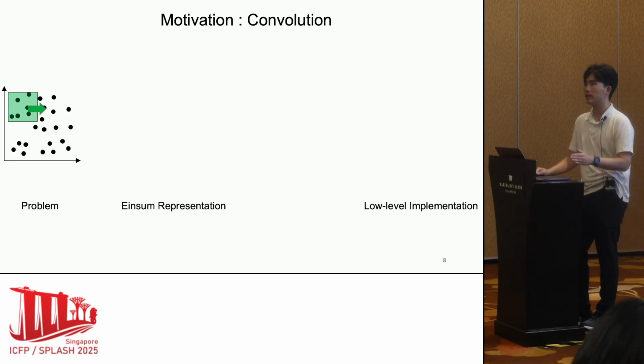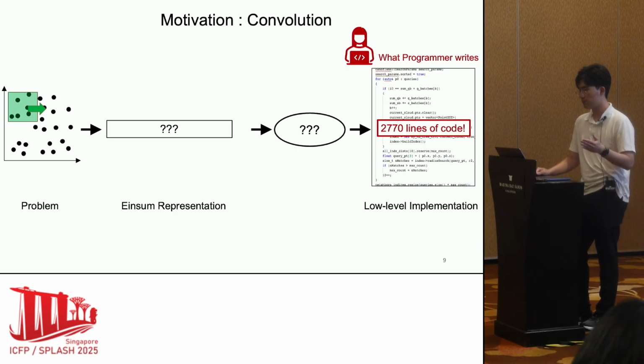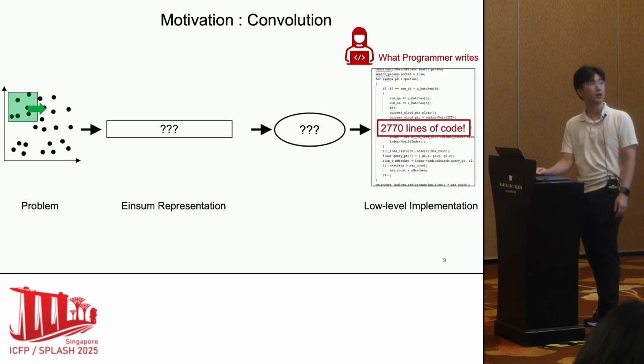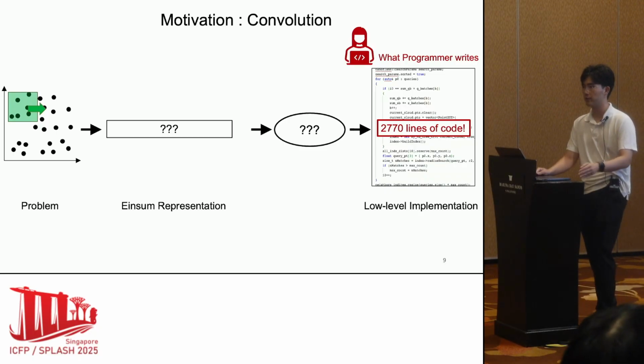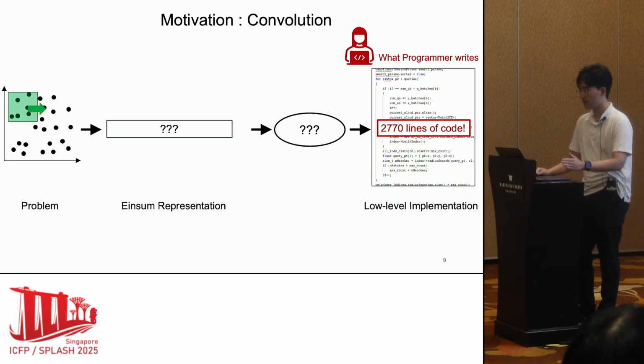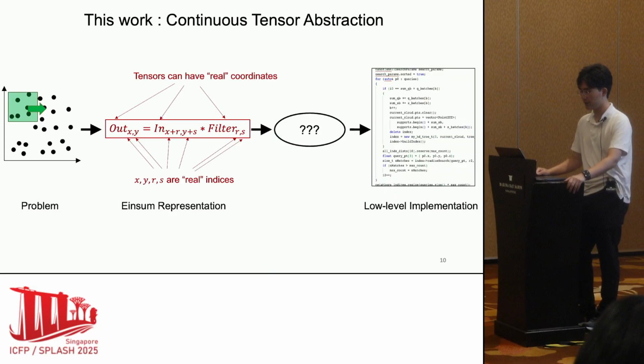And if you want to write a very high-performance kernel for this point cloud convolution, in practice you probably have to write something like 3,000 lines of code in C++ or PyTorch. Unlike traditional tensors, you now have to decide how to store this data in real memory and how to access those data structures very efficiently on the hardware. And the problem is, none of the existing high-level tensor language compilers can help you here.